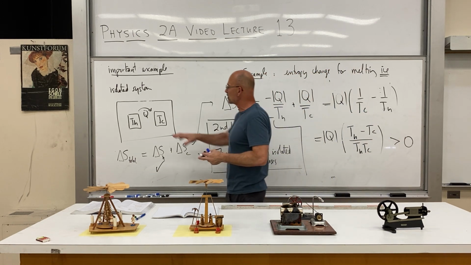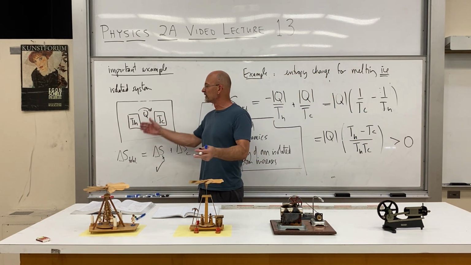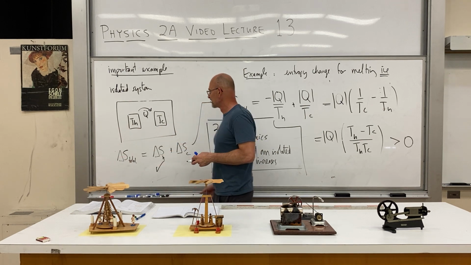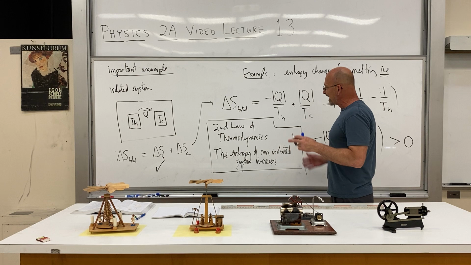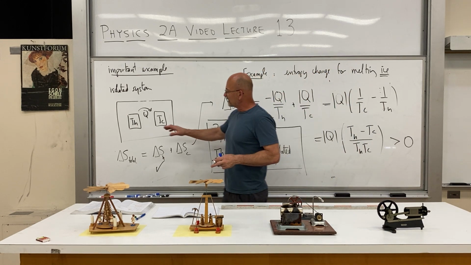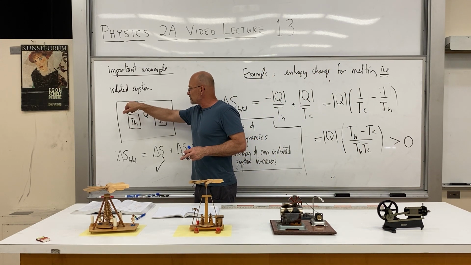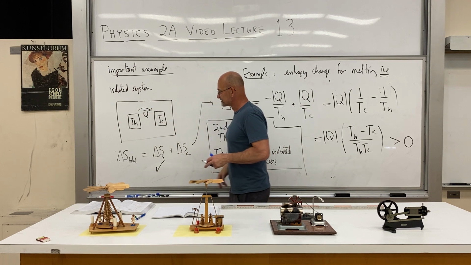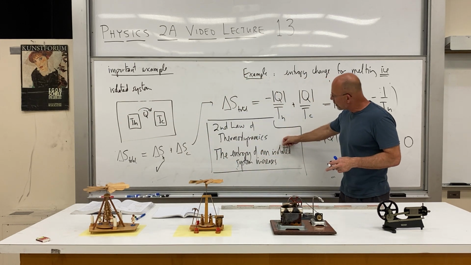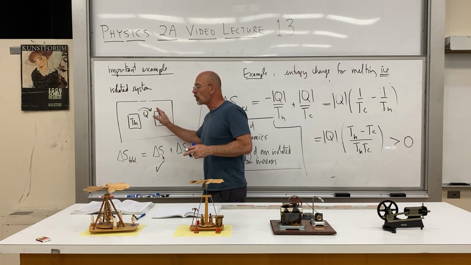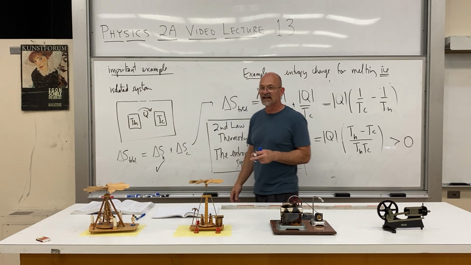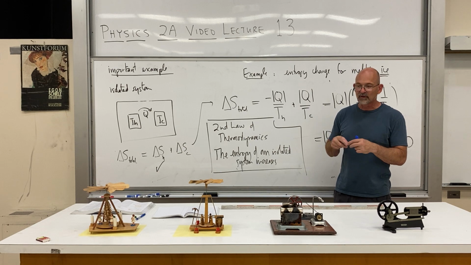If I put two objects at the same temperature in here and close the lid, then nothing changes, okay? So it increases or stays the same, and that is just formally the same as thermal energy flowing from hot to cold. So if this law were to be violated, it would be possible for thermal energy to flow from cold to hot in an isolated system. This is something you're never going to experience.